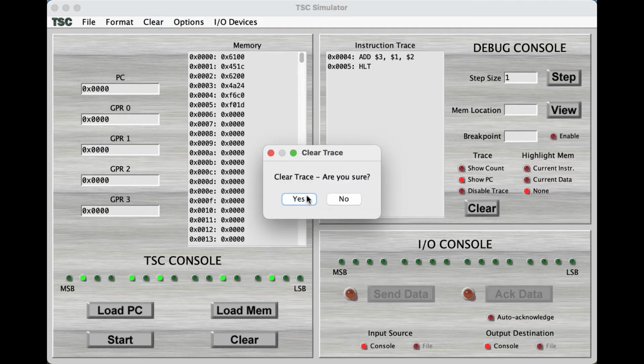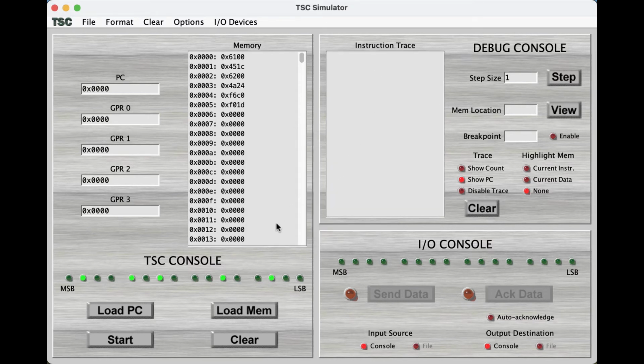I'm going to clear my debug console here, and I'm going to use step this time, and then I'll show you the faster way to run our program. But here's instruction 1, instruction 2, and if you notice, we actually have something in our register. Instruction 3, instruction 4. Now we have something in register 2, and then we do our add, and if you notice, we have a result in register 3, and then our program stops.